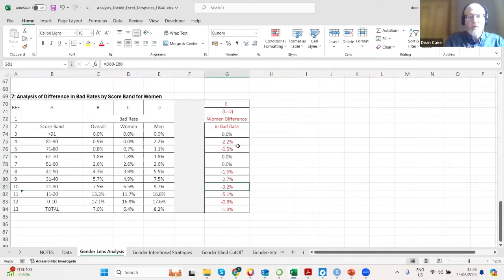But through lots of the distribution, women have a much lower bad rate at a given score than men do, right? When you're assigning this score in a gender blind approach, someone will score 15, and you'll say, okay, this borrower is 13%, 13 in 100 are likely to be bad. But in fact, for women, it's just 11 in 100. And for men, it's 16, which is a lot more, right? So there's a noticeable difference. And that's where these distortions come in.